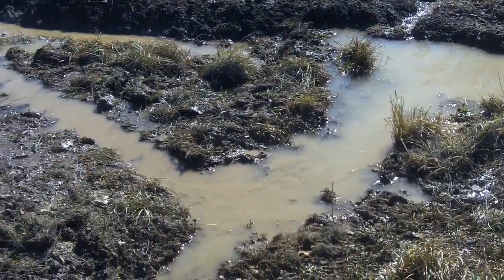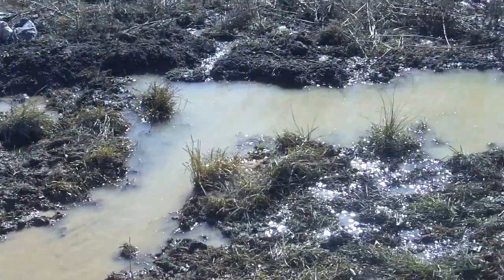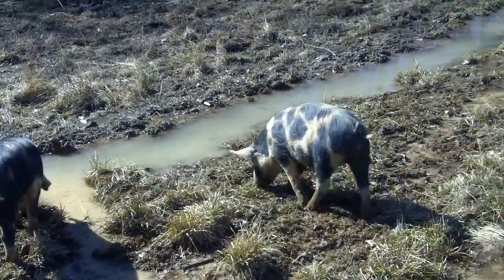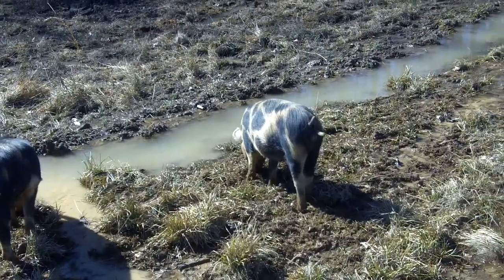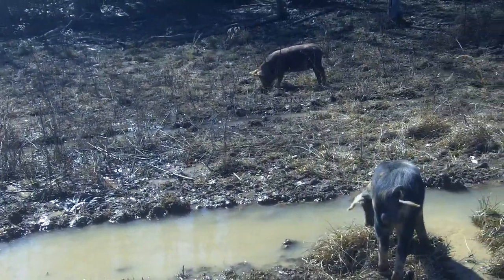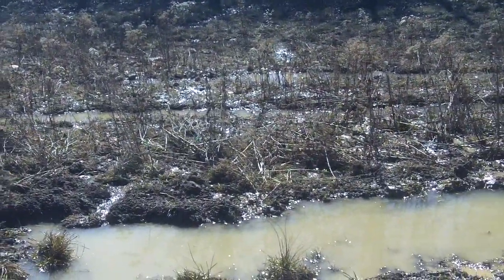There's where I changed the water. You can see it's running out there pretty strong. It was brimming all along here because that ditch is basically dead level. You can see there's no ripples in it anywhere. And softening the ground with the warmth of the water is making it so the pigs can graze there better. And now's the time that they find tasty stuff. Later in the year they wouldn't bother.